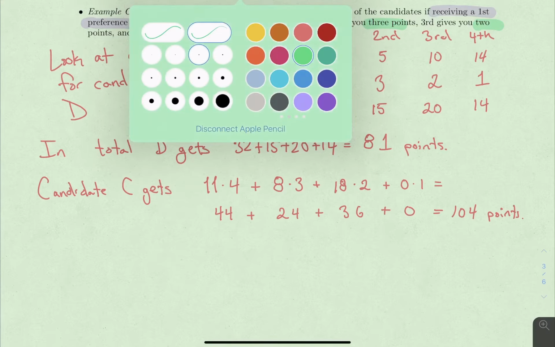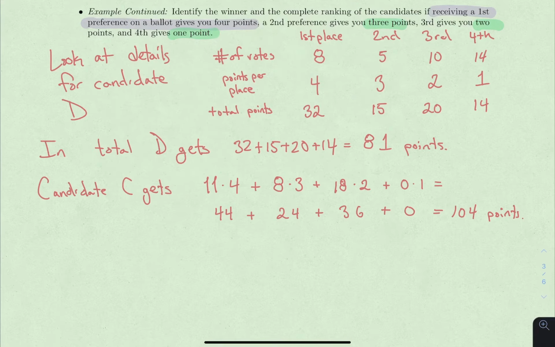And let's just make a comment on how we wrote this out. There's kind of 4 products going on here. And this will be the number of votes, number of first place votes, then we'll have points awarded for a first place vote.